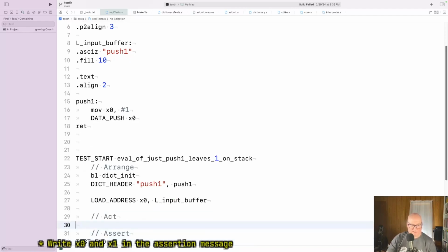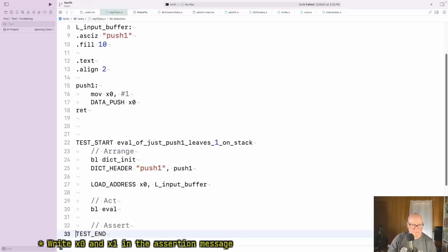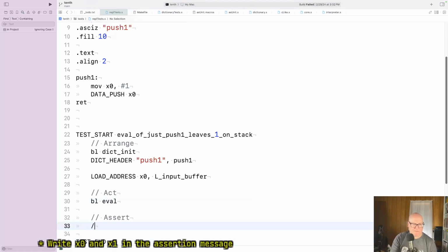Okay, so that's my input. This is going to be branch to eval. And then this is check that 1 is top of stack. And really, we should check that the stack has 1 entry.